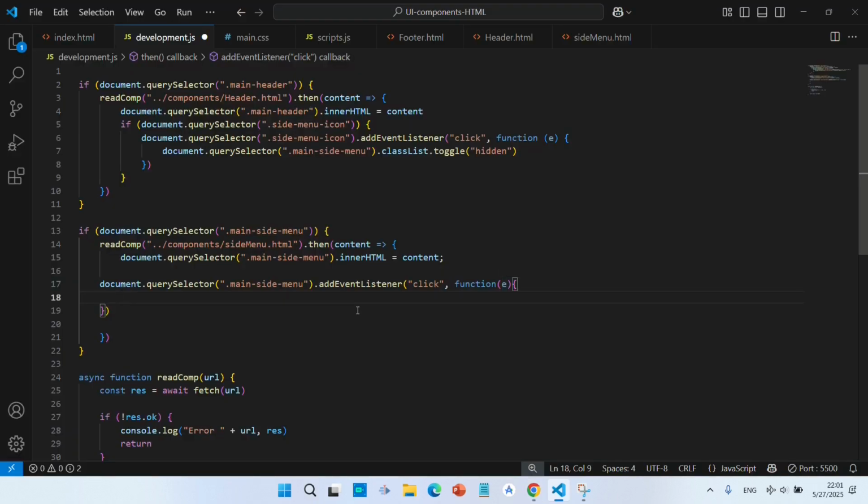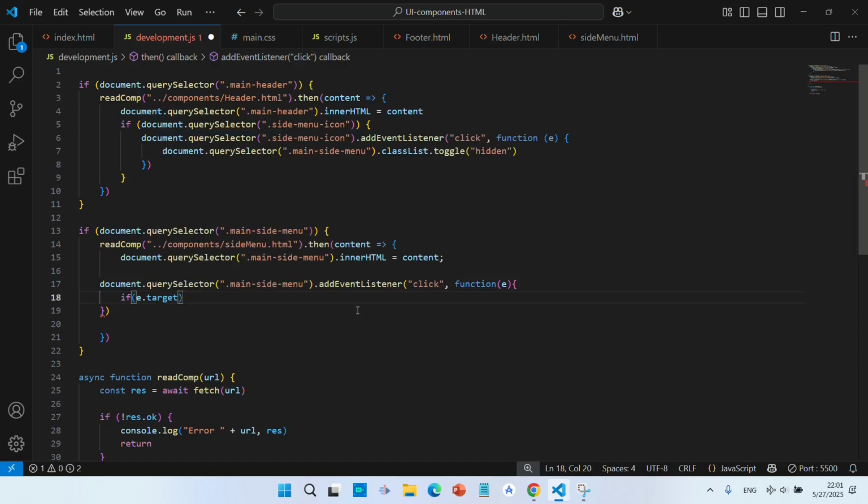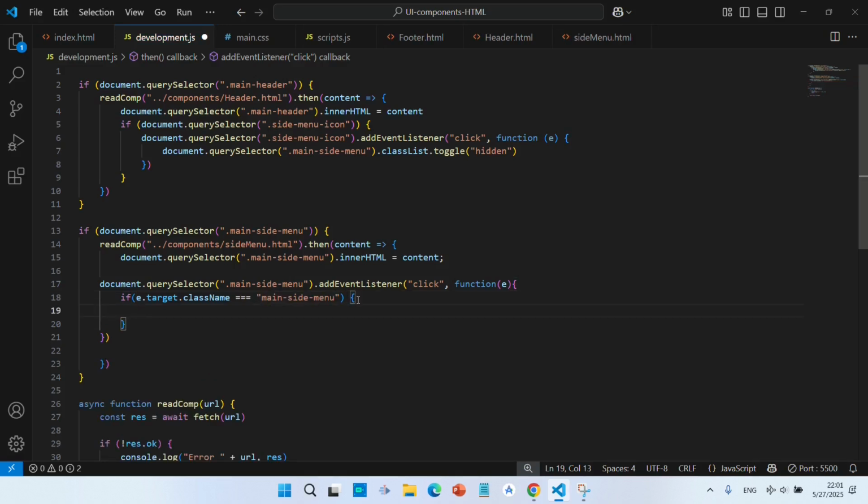So based on the event, if event.target dot class name is this, we want to toggle it.